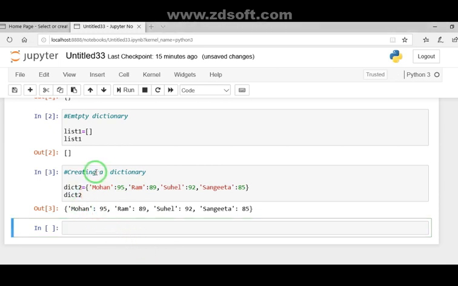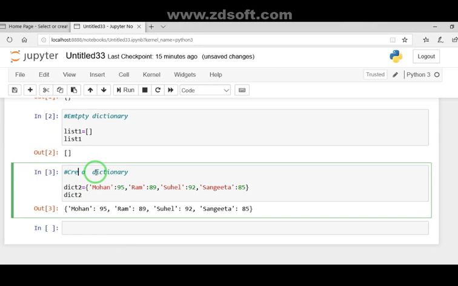Now next is accessing an item in a dictionary. Let's say I want to access an item. I will supply here the key, let's say Mohan, and run this one.